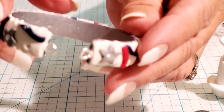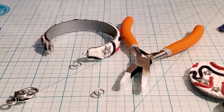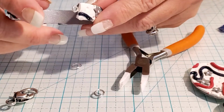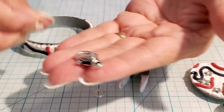Now that we have both of the eye screws in on each side, it's time to bake the bracelet. And I will bake this at 275, tested with a temperature gauge, for about an hour. Our bracelet is out of the oven and has cooled, so now we can attach our jump rings and our clasp.